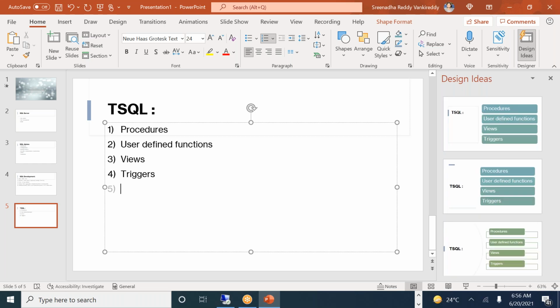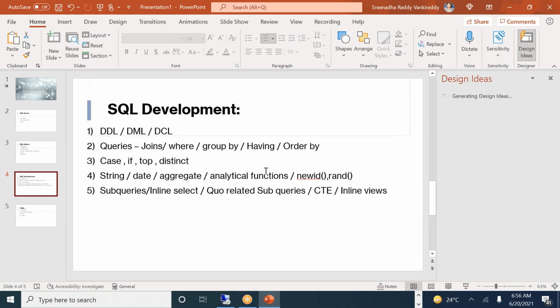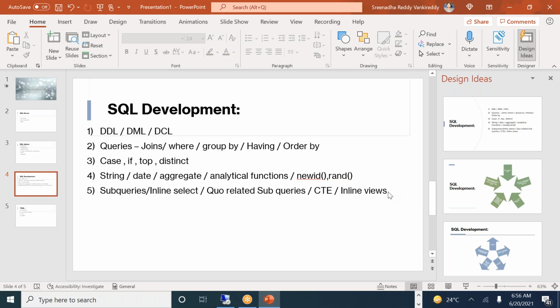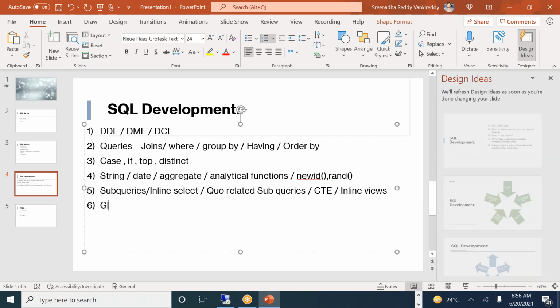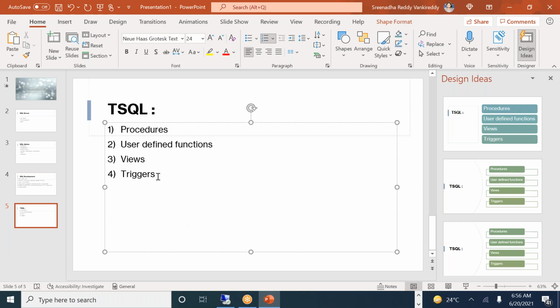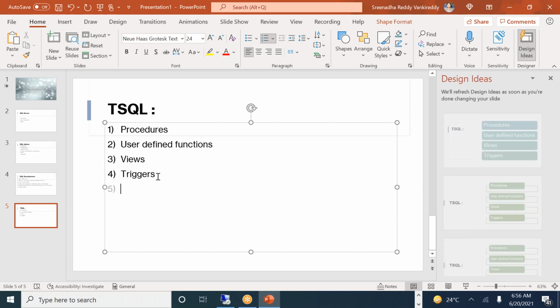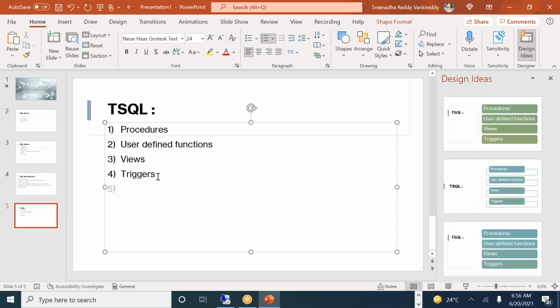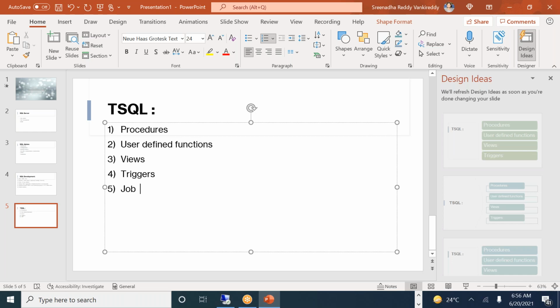Along with this, there are a couple of items I forgot to mention. Global variables. Okay, I will explain that. What are global variables? Here, procedures, functions, triggers, views, and jobs.